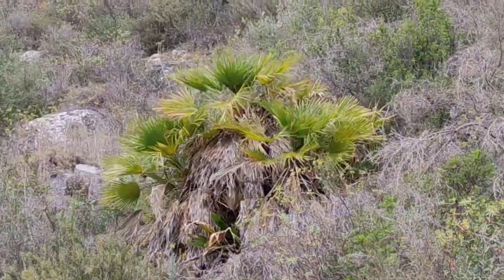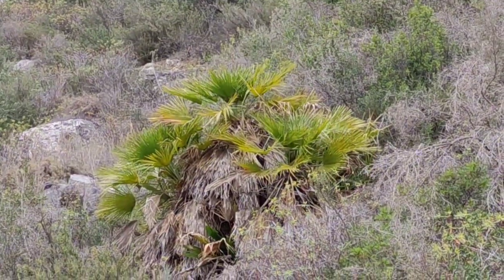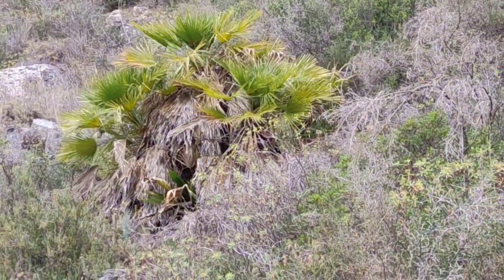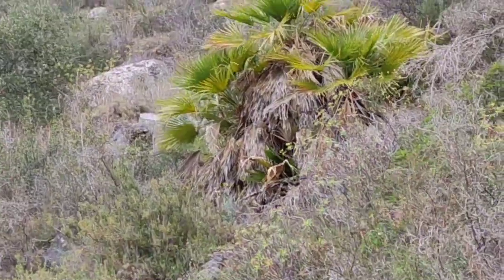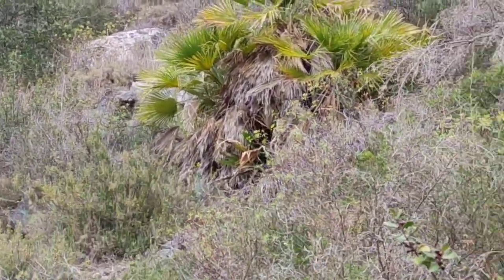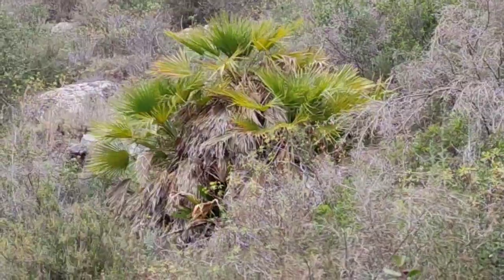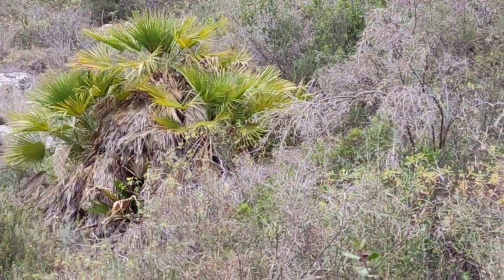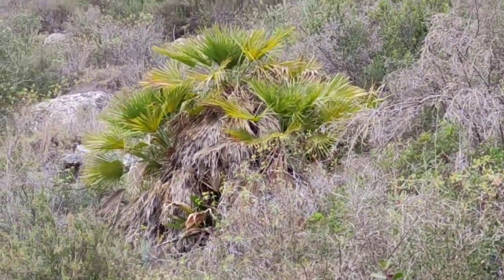If we compare this with the US, I think the northernmost palm populations there are in Florida and California and Arizona. I don't think this stuff grows much further north. However, here it grows all the way to the same latitude as Chicago or Montreal or Quebec. It's amazing. It's not a very tasty palm.